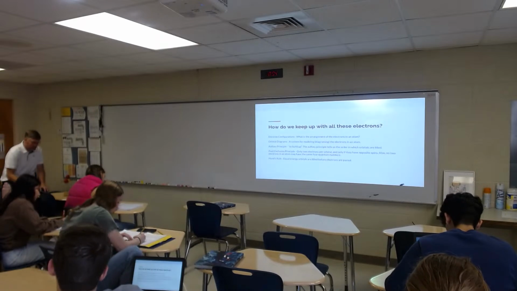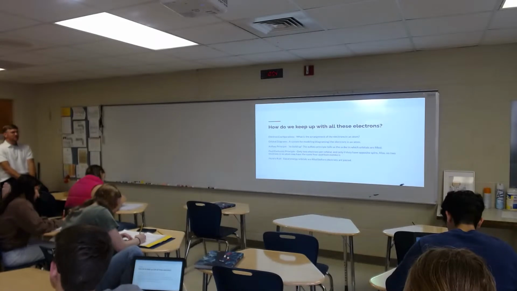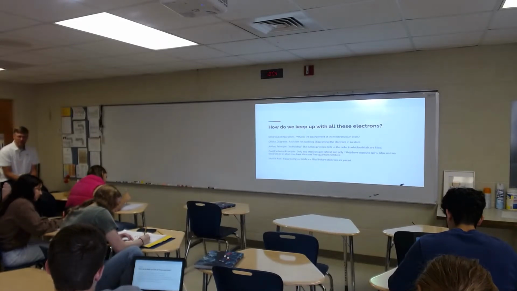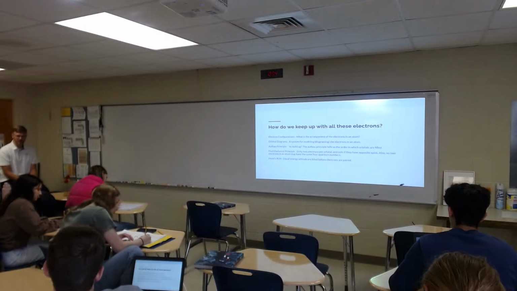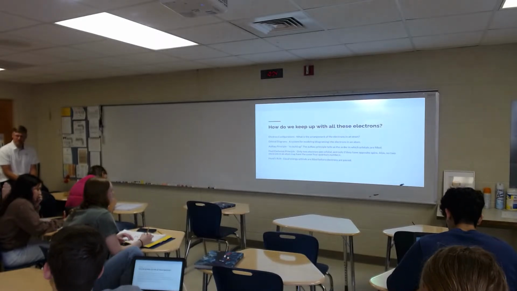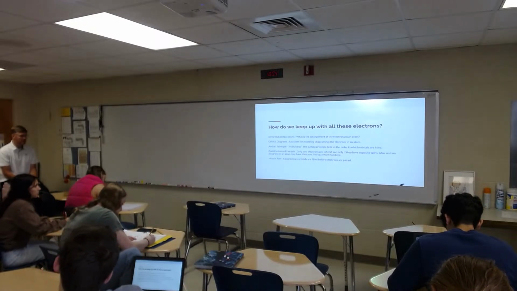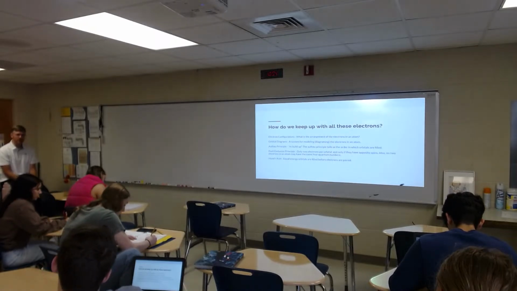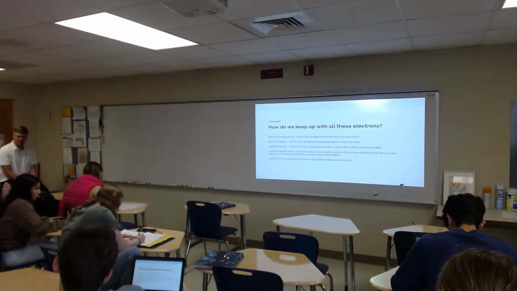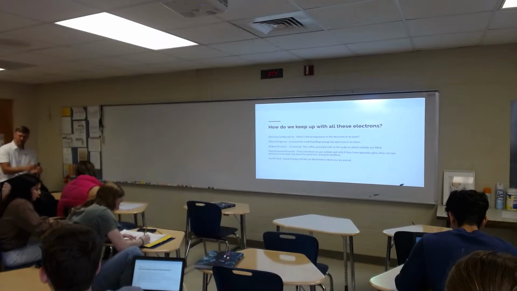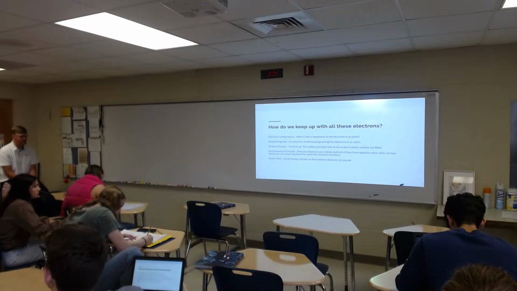The Pauli exclusion principle says that you can only put 2 electrons in an orbital together. And to do that, they have to be spinning in opposite directions. We're going to explain this spinning thing in just a second, okay? But the main thing to remember about the Pauli exclusion principle is each orbital can have 1 or 2 electrons, never more than 2. It can have only 1, but it could have 2. But if it's got 2, they have to be spinning in opposite directions, okay?